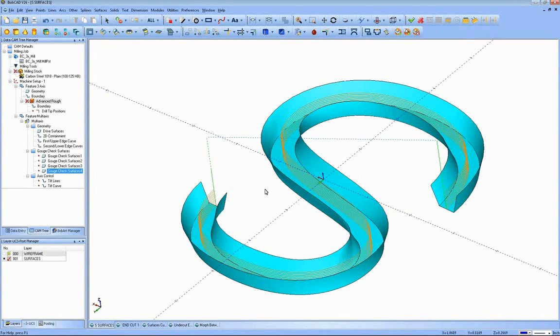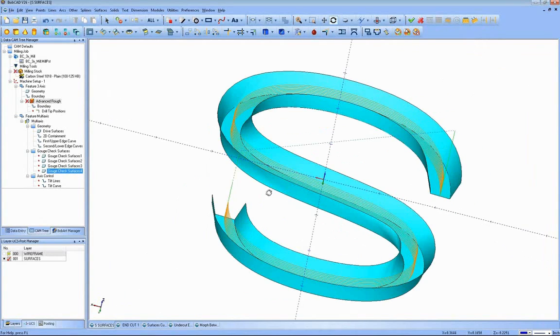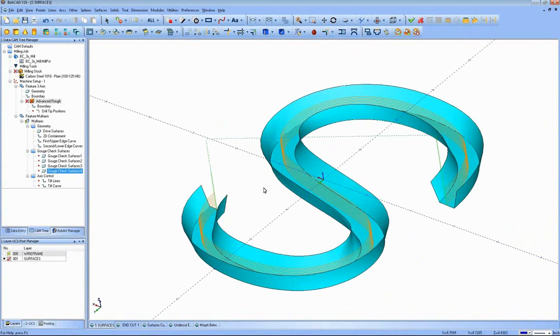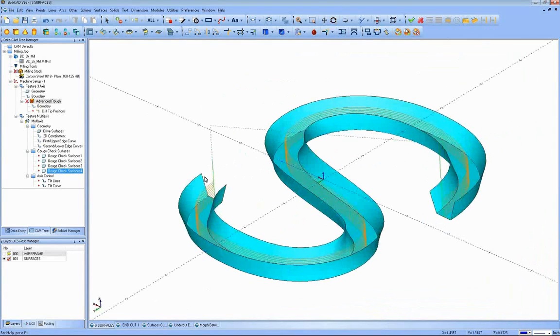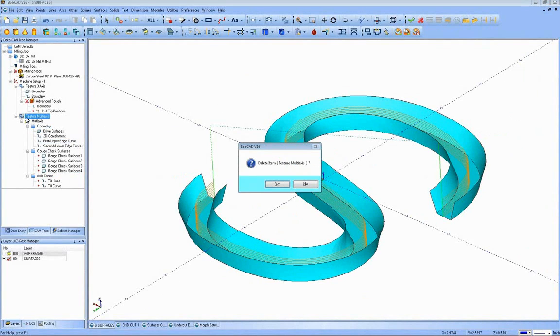As you can see on the screen here, the first thing we're going to look at is a basic channel, maybe in an S shape, with some toolpath down through it. The toolpath displayed here is one that I did using the multi-axis toolpath output as a 3-axis to get a flow line type toolpath cut through here, where it's actually following the shape of the surfaces. I'm going to take this one out for now because we're going to come back and recreate this so you can see how this works.